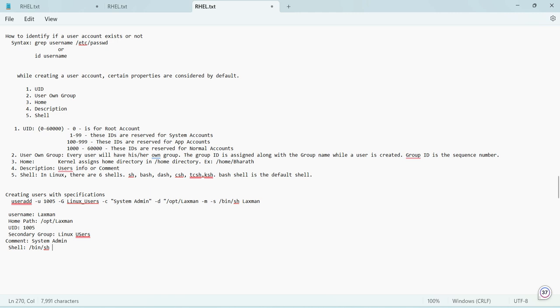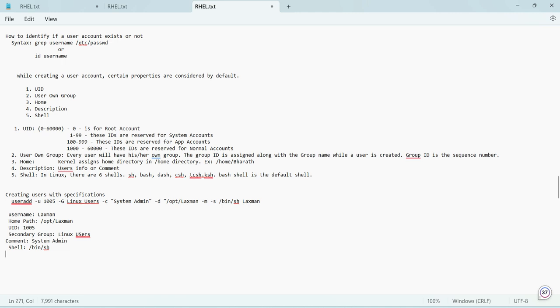Generally, when we want to create the user account, we create it with useradd and username. But if you want to create the user with specifications like user ID, secondary group, comment, directory, and shell, we can mention them like this.